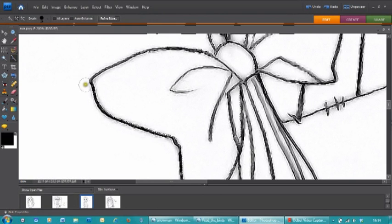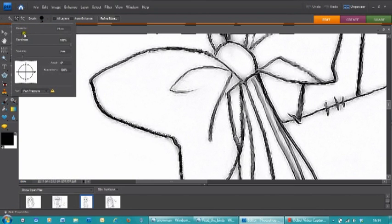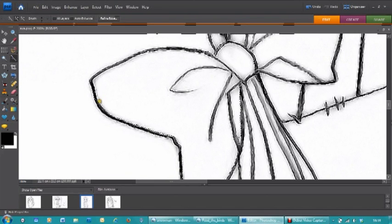So we're going to go back to our quick selection tool. Now clearly that's miles too big, so we're going to see where it says diameter. We're just going to make that a lot smaller, maybe 10. That's still probably a bit smaller than that even. Perfect. So then we're going to go in there. We're just going to very gently click, and you can see sometimes it looks like it's trying to work out exactly where to go, but you can see that bit now is on the outside of that line, which is what we need.